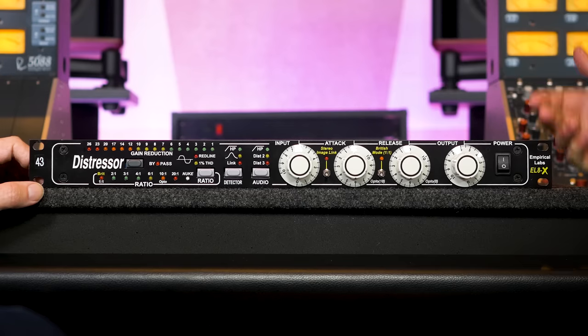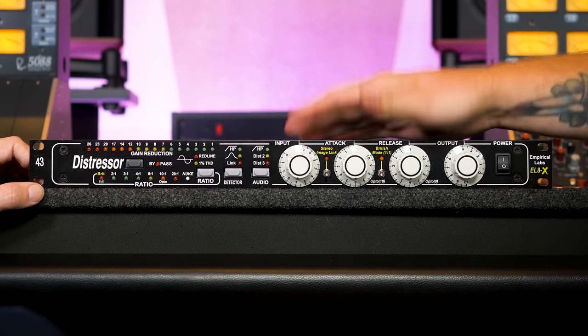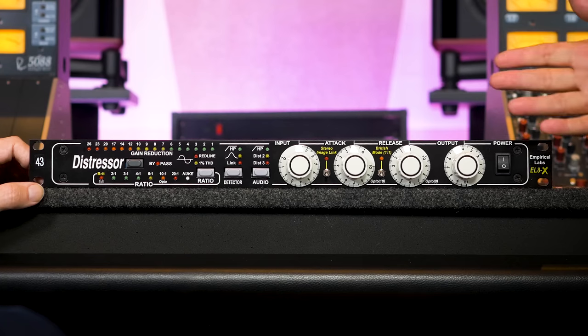It's got a 'nuke' function which is absolutely insane, attack and release times are as fast as possible, and it's very easy to recall — if I want to be at 5.6, it's right there. That's a big thing working in a hybrid workflow or doing recalls with outboard gear into a digital workflow. If I only had one compressor type to choose, I'd probably choose this over an 1176 — not because the 1176 isn't the greatest, it is — but this can do everything. I can make it do 160-ish things, I can make it do anything.